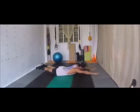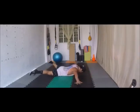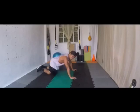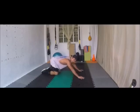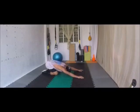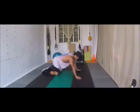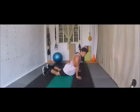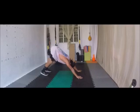Five, four, three, two, one. Chance close right here. Good job, Sonia. Now, hips in front, chest up. Downward facing dog. Press your hips down.